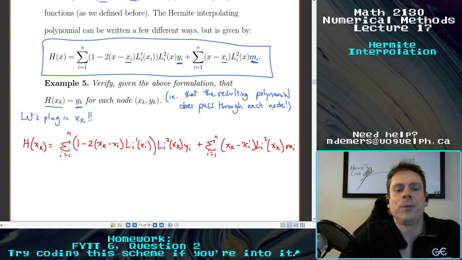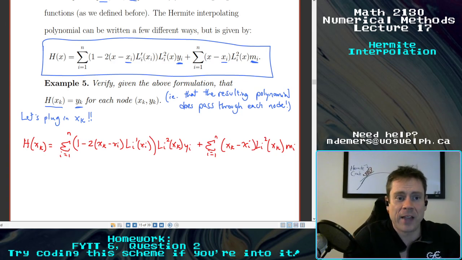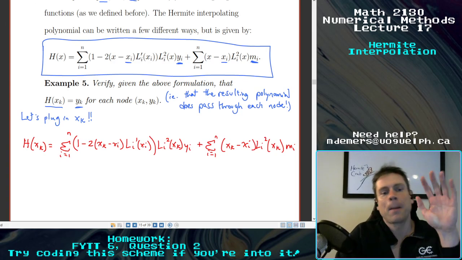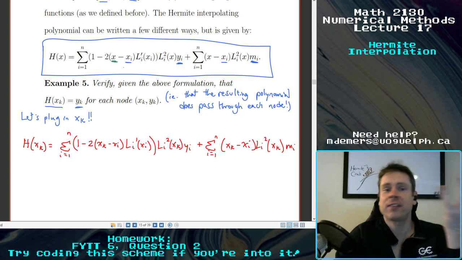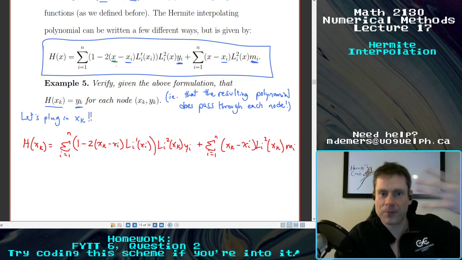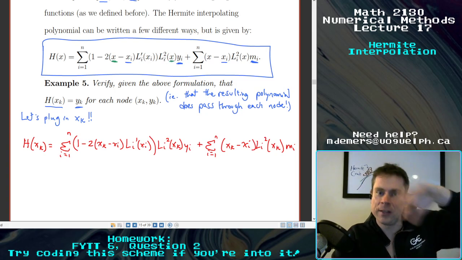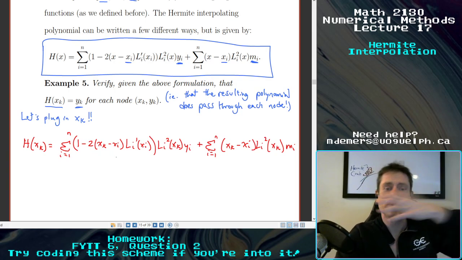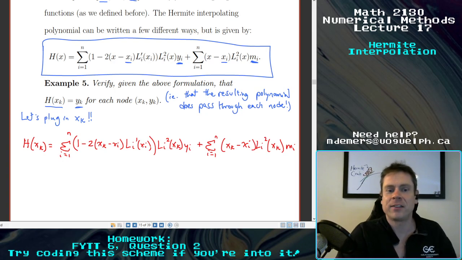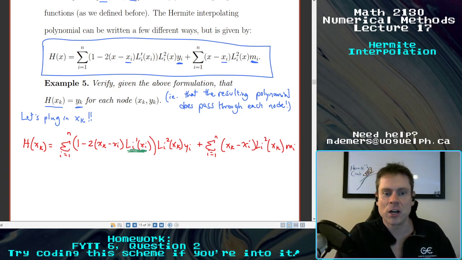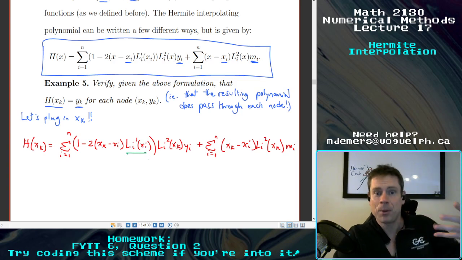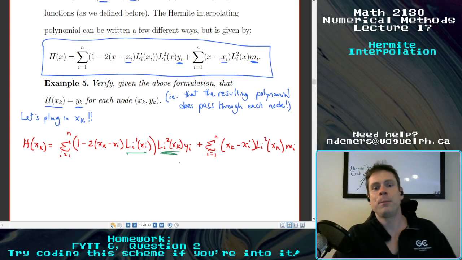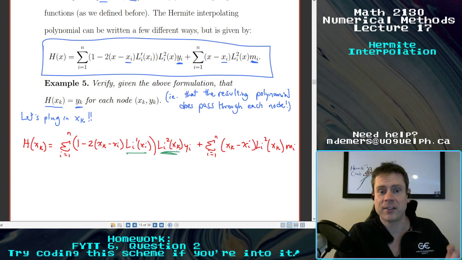Whew, okay, so a couple things I just want to point out because it can be a bit of an alphabet soup. Up here, these x's are just x's. They're part of the polynomial, right? The different powers of x's appear, right, by whatever the Lagrange polynomial is, and so on. The x's are there. Now I've subbed in xk. So everything here is really numerical, right? xk minus xi right here. This is a Lagrange function evaluated at a particular node. This is a Lagrange polynomial evaluated at a particular node, xk. Think of xk as a number, okay?